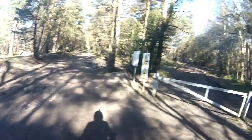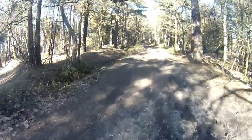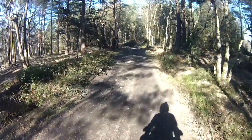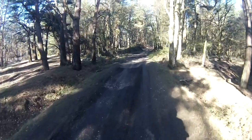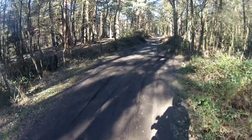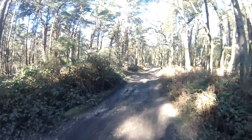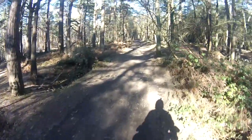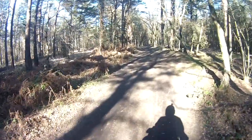Wow. Look at this. Okay, look, so this is pretty dry here. So you can see here now, this part, it's dry, it's flat, it's compact. Well, when I say flat, it's undulating, but for where the tyres are going to go, let me put it that way, it's flat. Although it's rutted, they're very wide ruts and very shallow ruts, so nothing that anybody shouldn't be able to handle. And also, this is the kind of track that any bike will be able to ride along as well. You don't need an enduro bike or an adventure bike to do this. This is any bike, any trail.